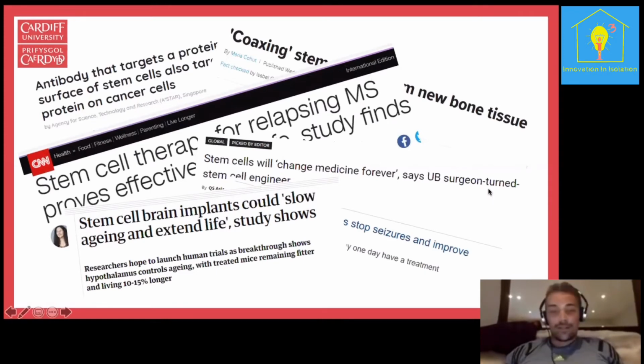But I want to rein it in and say, what actually are stem cells? You can't just put a stem cell in and it magically heals something, depending on the stem cell. So I'll hopefully explain the different types of stem cells. And whilst they could potentially cure any disease, there's a lot of work that goes into getting them ready for transplant.